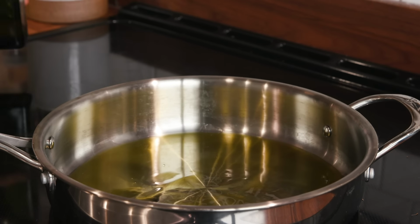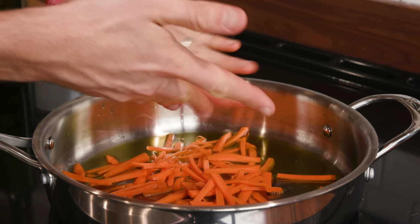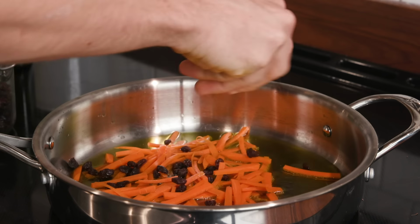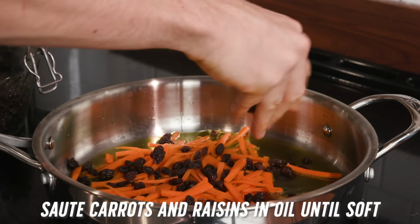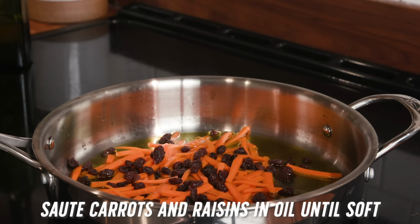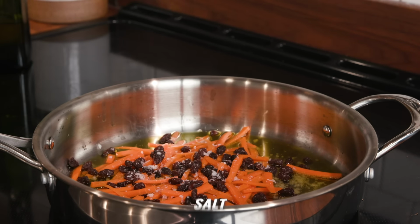Then we're gonna add a spice mix into the hot oil, and that's a technique called tempering. We're just gonna infuse the oil with spices, and then the rice is gonna go in on top of it. And so the rice, as it cooks, is gonna soak up all of the delicious flavor from the carrots, raisins, and spices. So when you're tempering, you're actually cooking the spice.